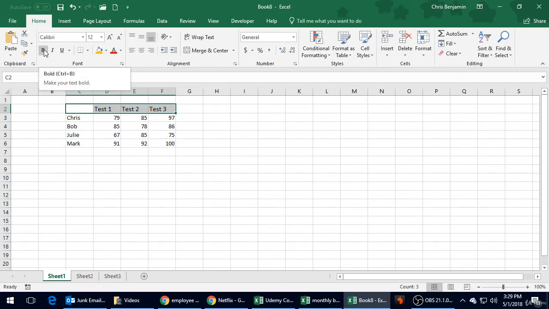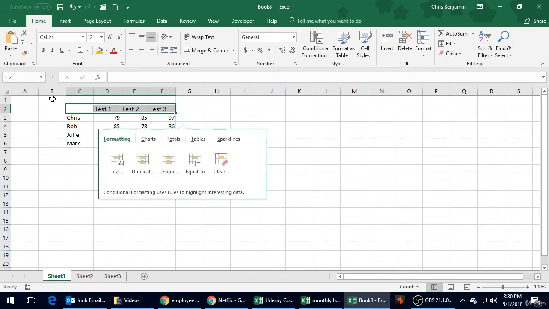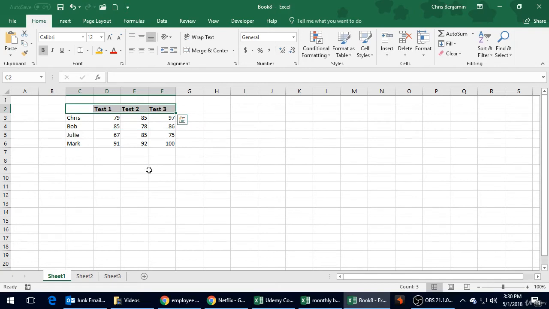So we can click on the bold and you'll notice it bolded everything. We can click it again to unbold it, or we can hold down our Control. So I'm holding down Control on my keyboard and pressing B. Oops, I gotta get out of that. There we go. So Control B bolds everything. Typically I don't use too much italics or underlining. We'll come back to this in a second.